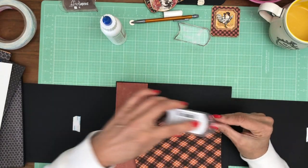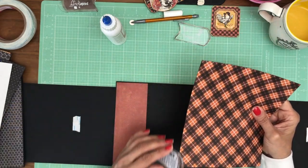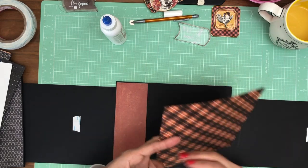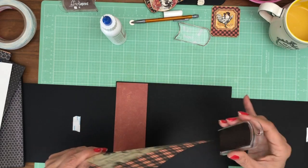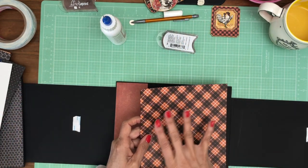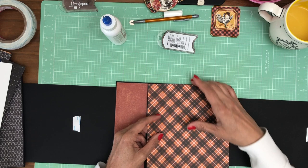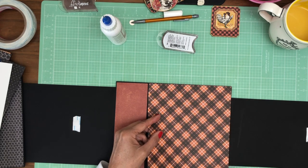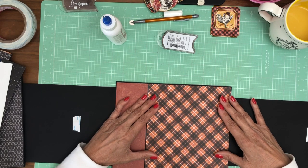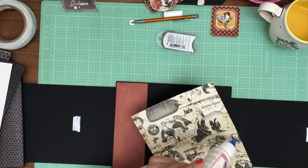It's not an easy thing to do, and you have to be careful because you can't rely on pushing the paper up against the rail of the trimmer to hold it in place. You actually have to hold it with your hands. So it's very easy for it to torque while you're running the rotary over it. It's achievable, but you just have to make sure you have a good hold of the paper itself so it doesn't torque in the trimmer, because normally you want it resting against the top of the trimmer when you run the blade. So you just have to make sure, like I said, you have a good handle on it. Okay. Okay, I'm happy with that.